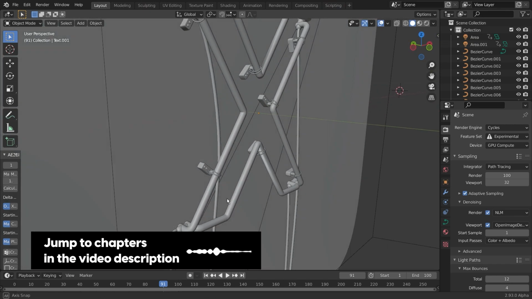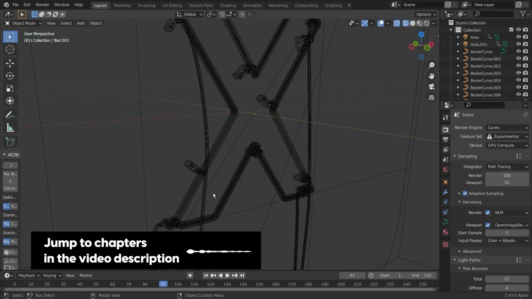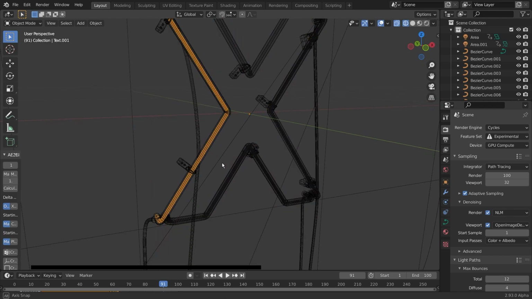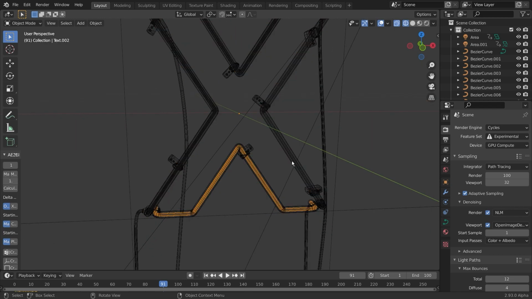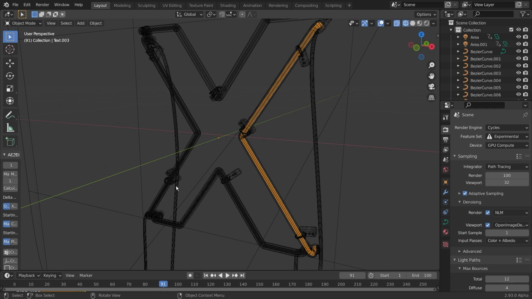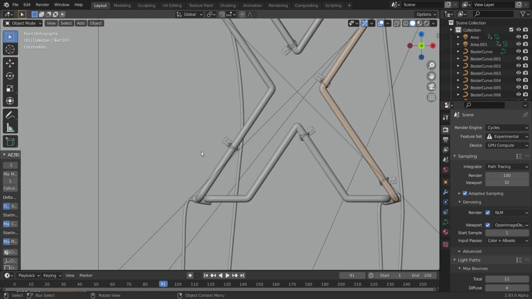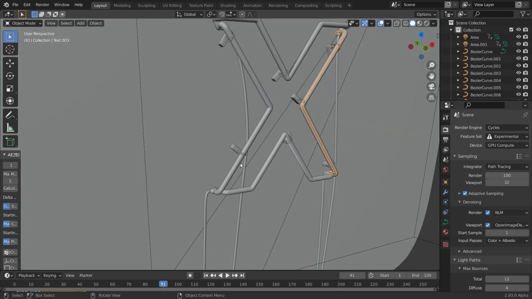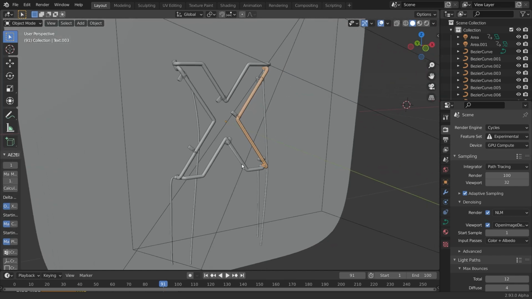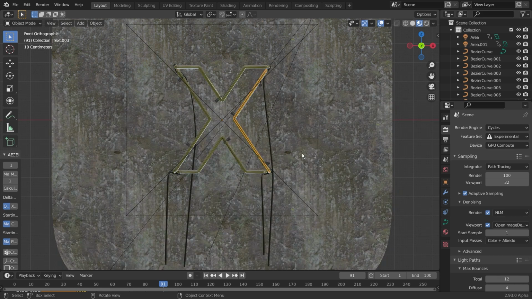You can see we have our base mesh right here. We have these light tubes in the inside and a glass tube on the outside. Then we have these cables, and yeah, we're going to create everything you see here, and even more. We are going to animate our neon sign.